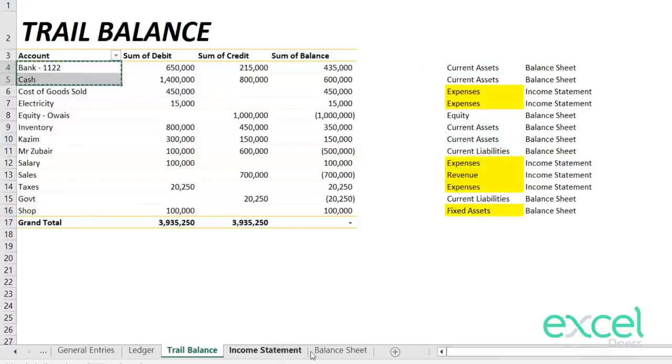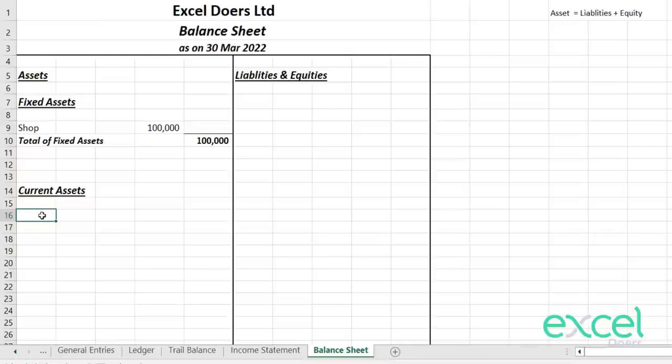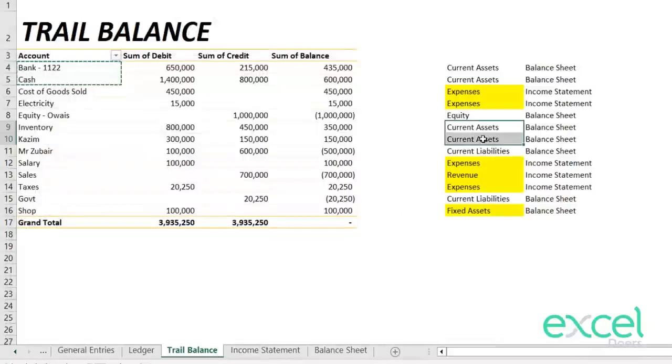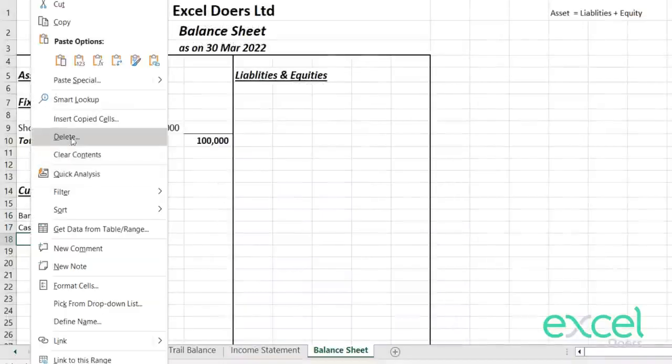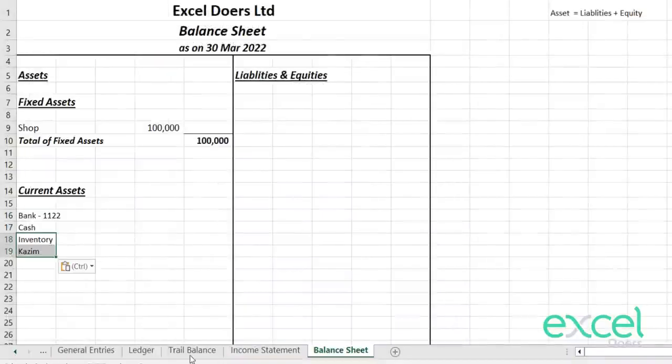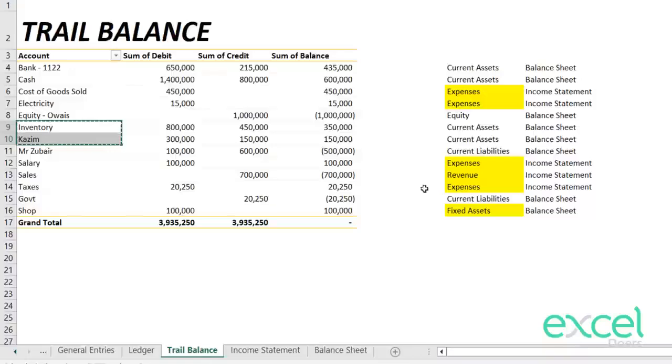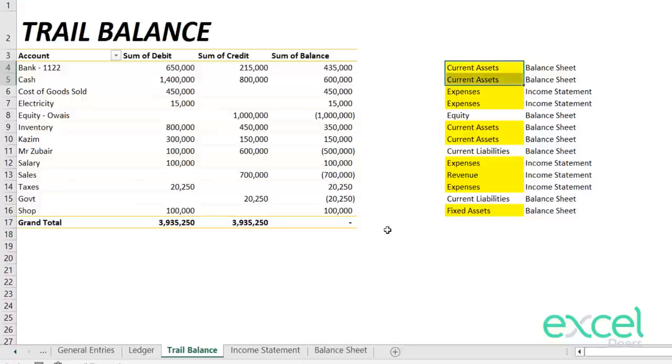Let me copy them and add them here. If I go back to the trial balance again, these are also my current assets, so I will copy them and put them here. Similarly, I will go back and see is there any other current asset. No current assets, so they are also done, right?